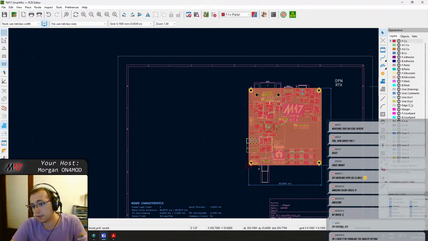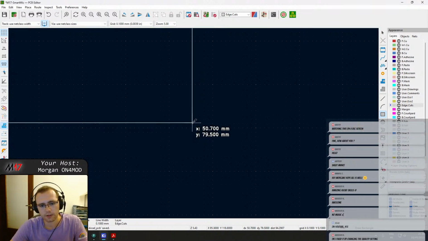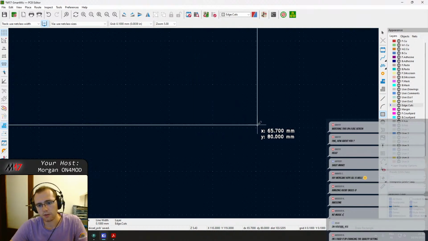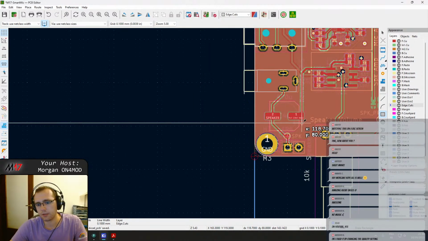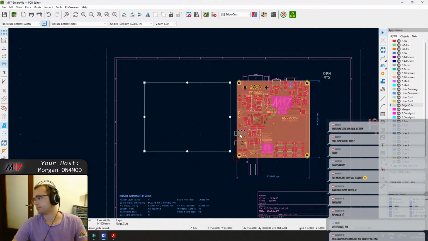So it is on the edge cut, and we are gonna create a rectangle, which is gonna be 80 millimeter by 100. Okay, this is the new size of the board.